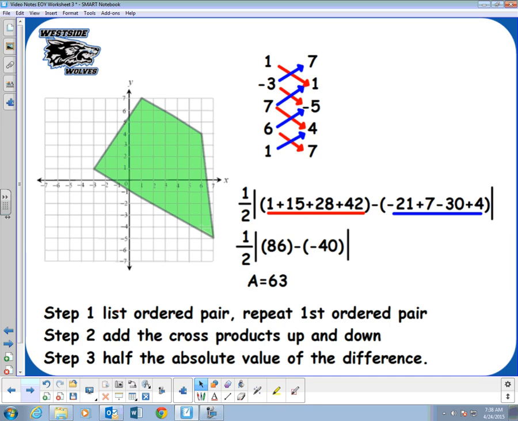Again, not a trapezoid this time. No true formula to find the area of this figure. You'd have to break this into pieces and chunks and try to figure out what each little piece is to add them all together. It could be very tough.